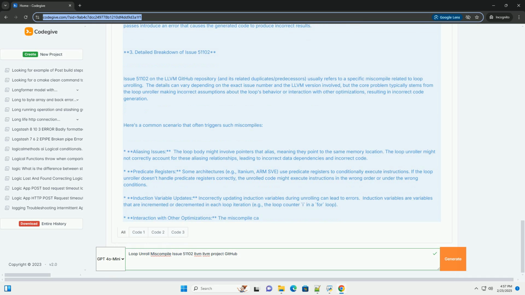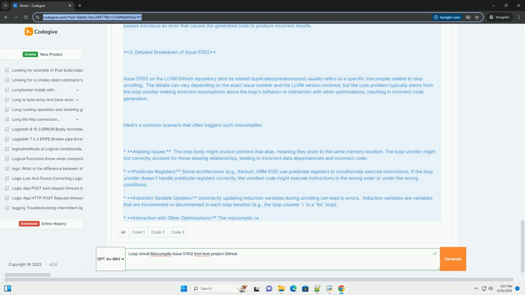Reading the IR. The IR code can be quite complex, but here are some key things to look for. Loop structure: examine the for loop in the corrupt_data function. Look for the loop.header, loop.body, and loop.exit basic blocks. Induction variable updates: identify the instructions that update the loop counter i.